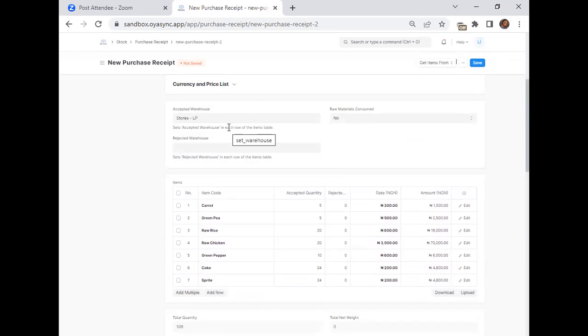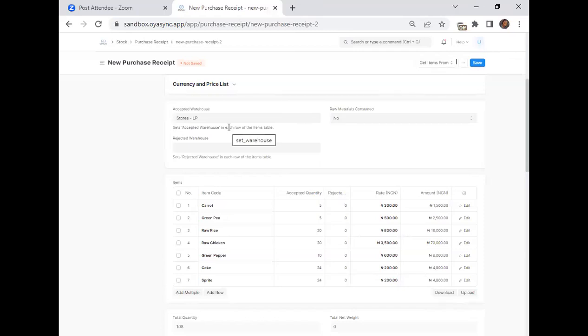Because at the end of the day, wherever you accept this item in, that's where this item has been deducted. If I accept this item in finished goods, in a real life sense, I can't accept carrots in finished goods because this good is not prepared yet. This particular item is raw material, and I am not selling raw material.